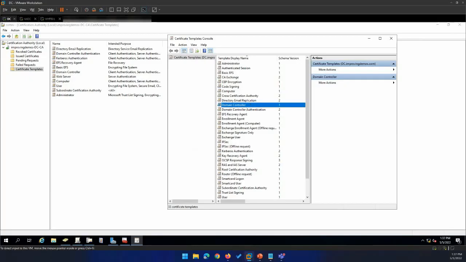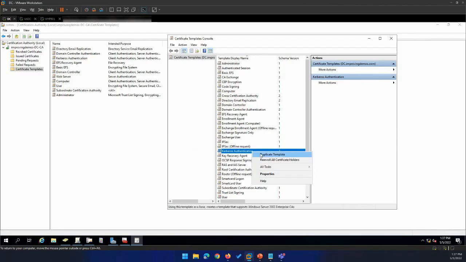But what we need to do first is create a new certificate template. And this really comes back to, let's see, where is it? Kerberos authentication. We're going to create a custom version of the Kerberos authentication certificate. And the reason we have to do this is when this certificate was designed, Windows Hello for Business didn't exist. So there's certain things on this template that don't align to Windows Hello for Business. So we're going to create a custom one.